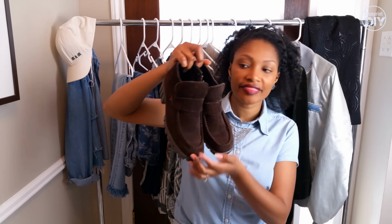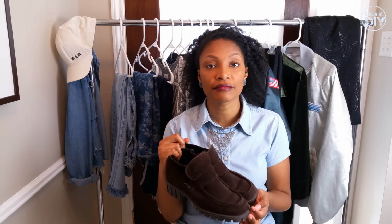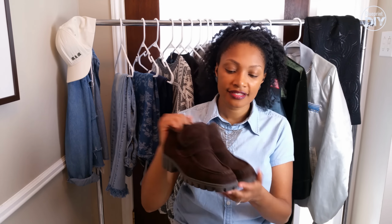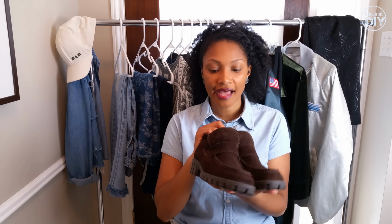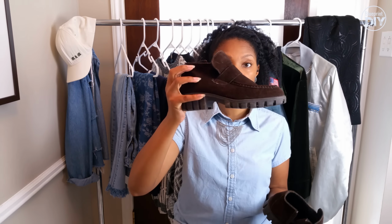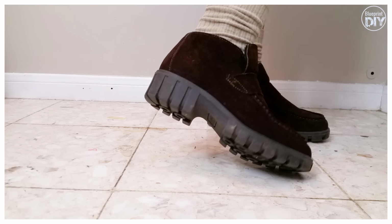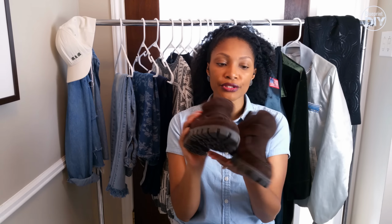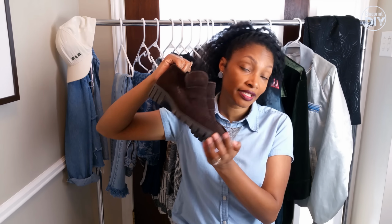Okay, so the first item are these shoes. And I got these for $1. Everything came from Family Thrift Center or Family Thrift Outlet. And so I believe I went on $1 day for these. I just thought that these were really kind of on trend right now. And honestly, if you bought them new, the sole would probably be white, but I still thought that they were pretty cute and I decided to try them for only $1.